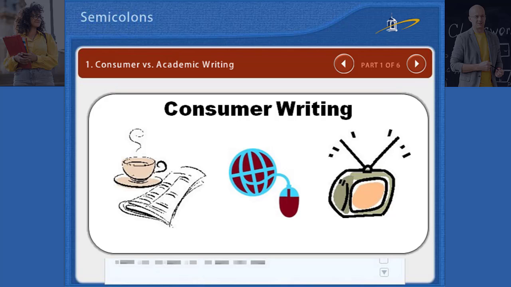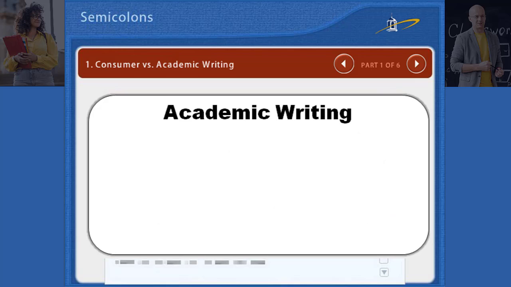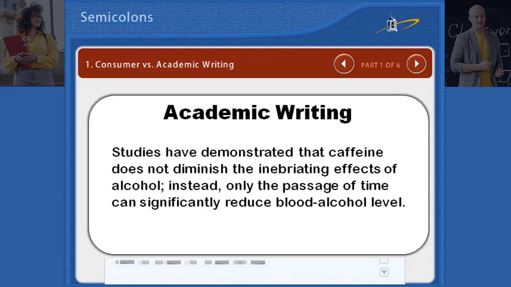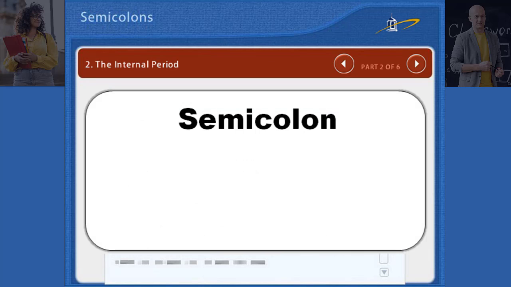But there are other types of writing where the semicolon is useful and common. Like school? Very much so. Academic writing is usually more complex because of the subject matter and its analytical approach. So that means you have to use semicolons. That's right. If the situation fits, one of the three most common uses of the semicolon in academic writing. And what would those uses be?